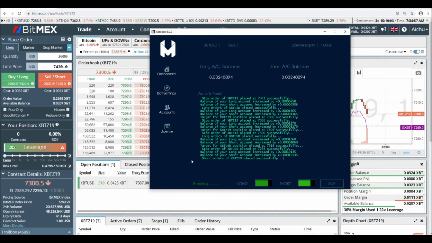But it does not place any long or short orders until you turn on those long and short switches. If you turn off those switches and only keep the bot running, any positions manually opened or opened by the bot will be closed by the bot with the 0.1% setting which we have in the bot settings. So to place orders, you need to make sure the long or short switches are turned on.